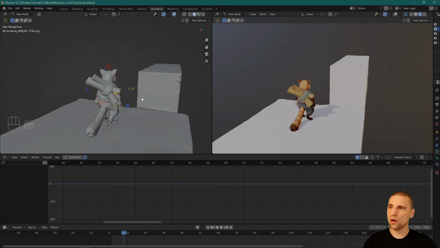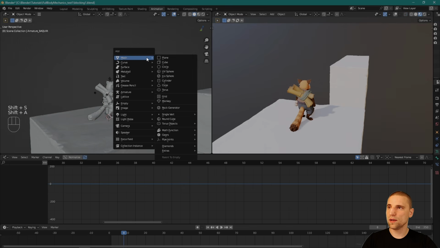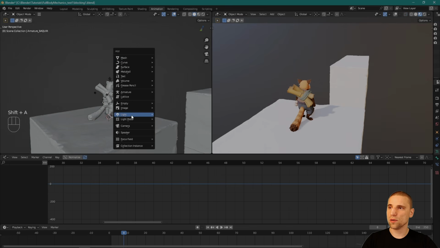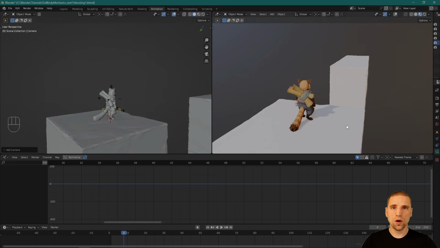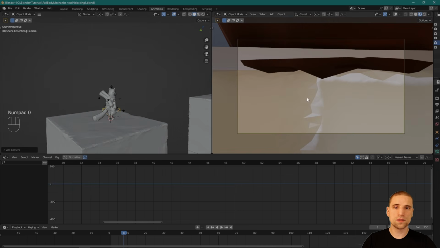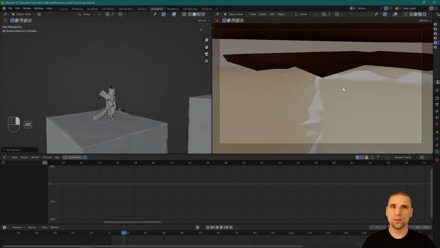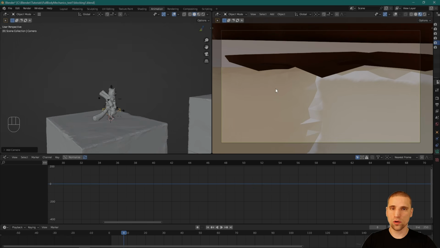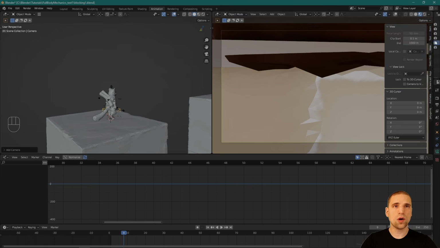So actually, yeah, let's go out of pose mode. I'm going to go Shift A and let's create a camera. Over here in this window, I'm going to hit 0 on the numpad, and that takes us into this camera view. I'm just going to frame in a little bit, so I'm going to make my framing window larger. I'm going to hit N, and under View, there's Camera to View. I'm going to click that on.